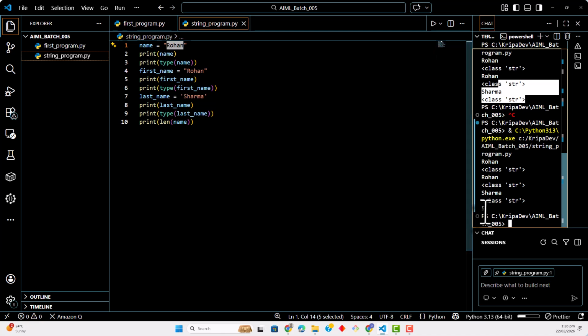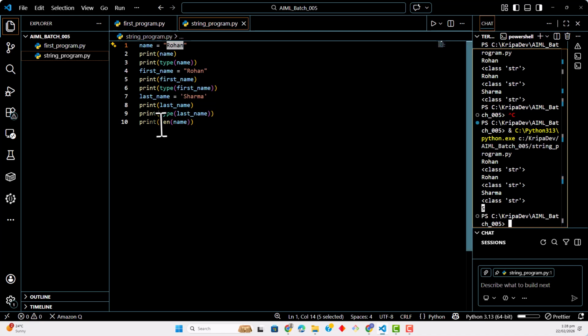The length of the string is 5. So the len function returns the number of characters or Unicode characters. Basically, it has alphabets, numbers, or special characters, all combinations together.